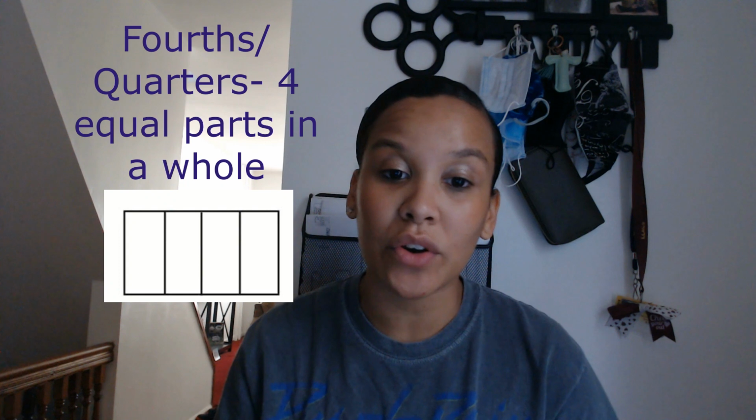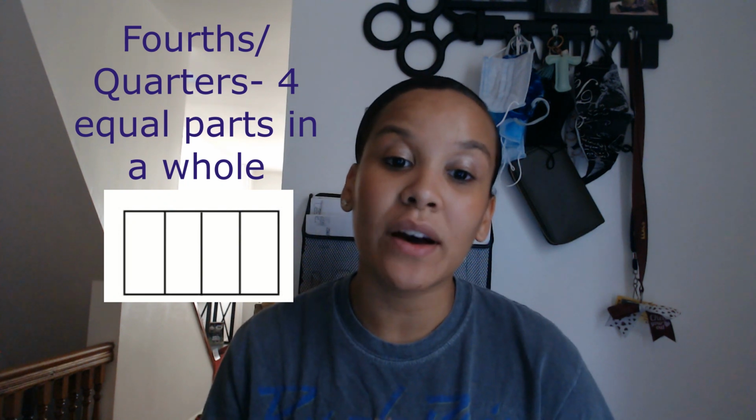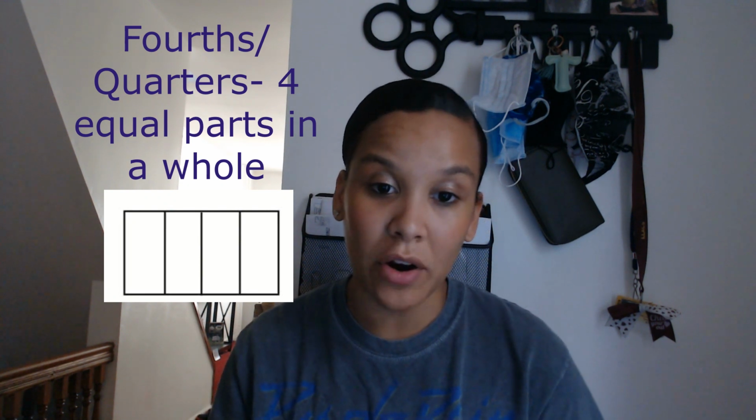We've learned about halves, when there are two equal parts in a whole that makes it a half. And we've also learned about fourths and quarters. Fourths is when you cut a whole into 4 equal parts, and quarters is another way to describe fourths. Now today we are just going to be talking about 1/2.